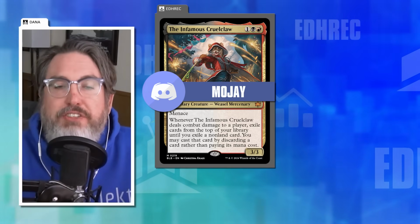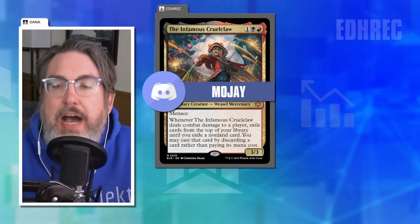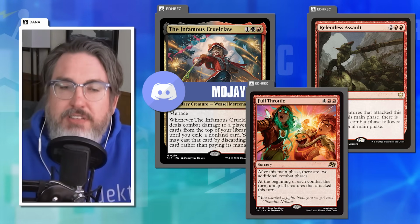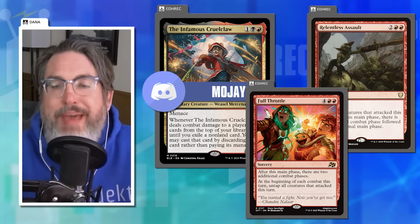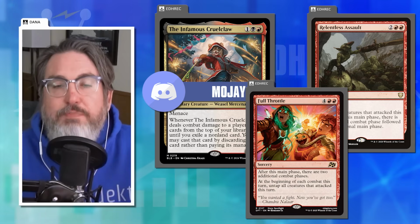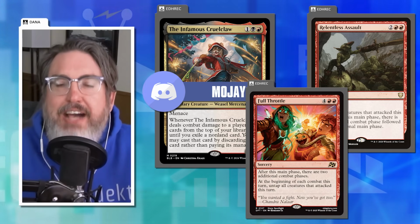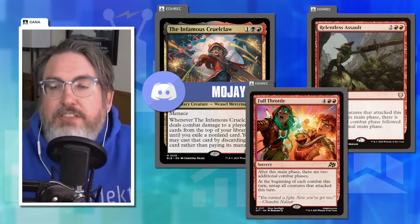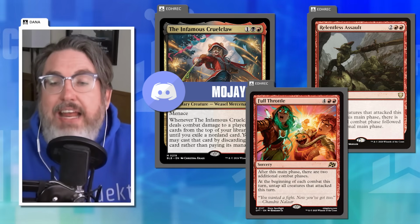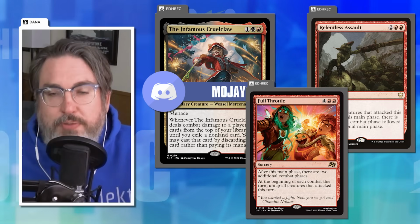And Moj writes, currently there are many Cruel Claw decks that run sorcery speed extra combat spells, such as Relentless Assault or Full Throttle. The problem is that all of them have the wording, if it's your main phase on the card. For example, Full Throttle reads, after this main phase, there are 2 additional combat phases, which means it only works if it's cast during a main phase. Since the Cruel Claw trigger takes place during combat, those extra combat steps will not have the conditions met to give you an extra combat. So those would probably be overplayed in Cruel Claw decks.